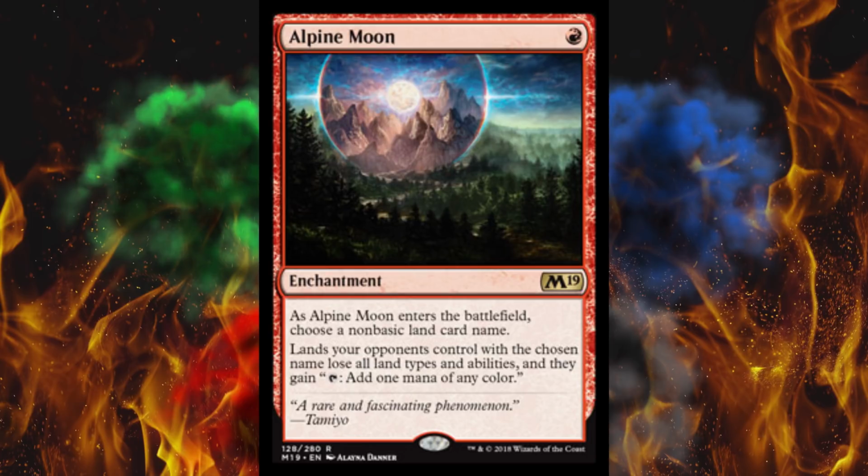Lands your opponents control with the chosen name lose all land types and abilities, and they gain "Tap: Add 1 mana of any color." Okay, not exactly Blood Moon, you probably just helped them out. Like Blood Moon, they probably didn't need a Mountain, but with this, they can tap it for any color. Wonderful, you just made it into like a dual land, except like a triple land, except it's a, whatever you'd call it, a pentaland? Is that even a thing? So this would just obliterate manlands, but with one exception, those aren't in the game.